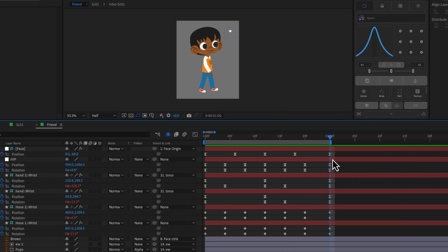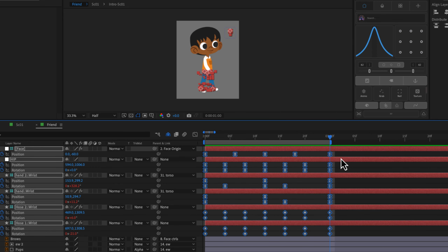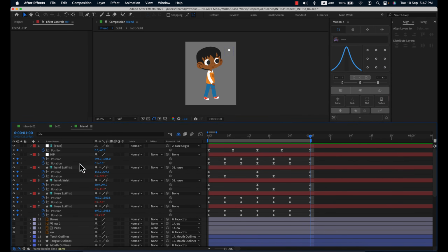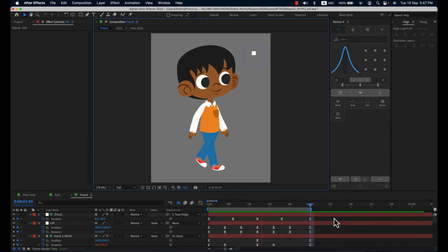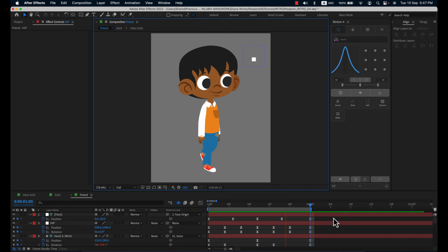Or you can use some plugin to select all of them and just keep on looping them, or you can use advanced scripts also, some basic script commands like loop out, ping pong and cycle, but I don't want to go into those complexities. You can really customize as you want. Basically it's very simple once you understand the dynamics of a walk cycle. And there can be 5 key poses as well. There can be fewer key poses if you don't want much detail in it.